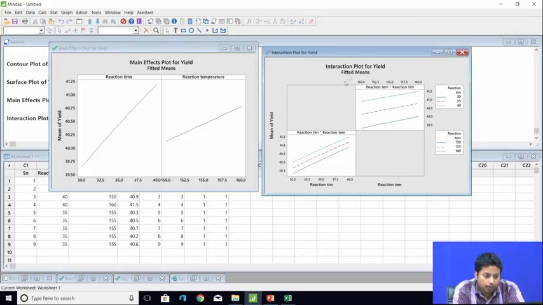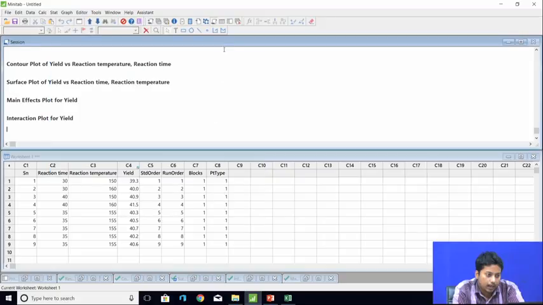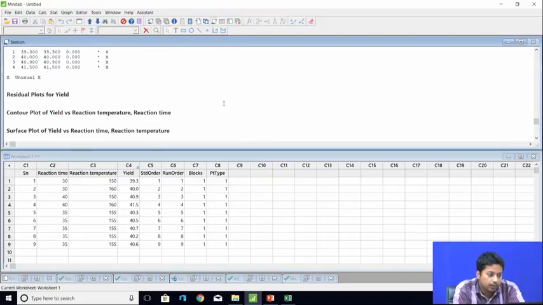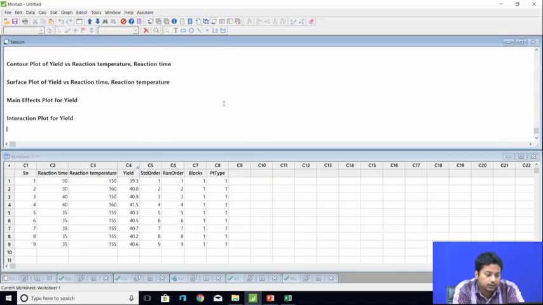Coming to the interaction plot, here you can see the reaction time and the reaction temperature, and the mean of yield, all in the same plot. So, through this graph and the tables, that is the ANOVA tables, you can easily interpret which variables are important and what equation you are ultimately getting.